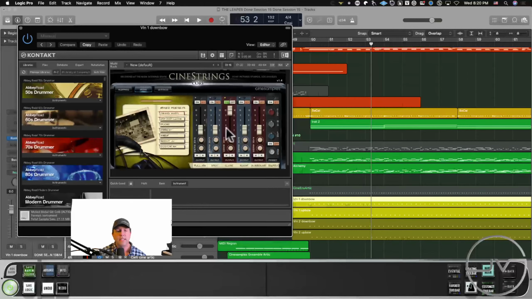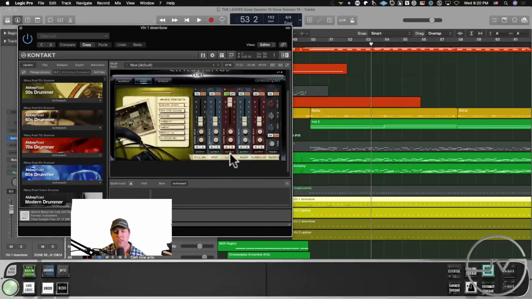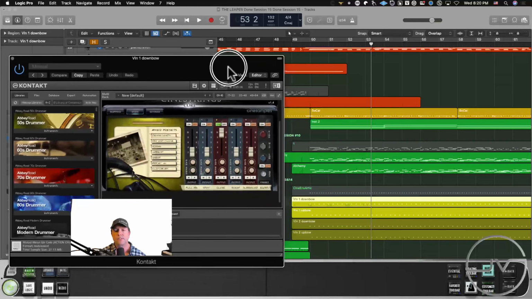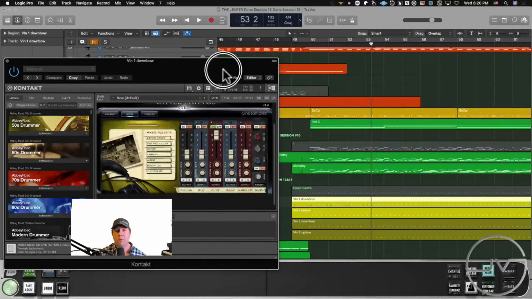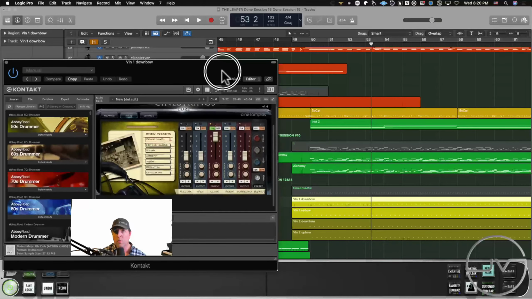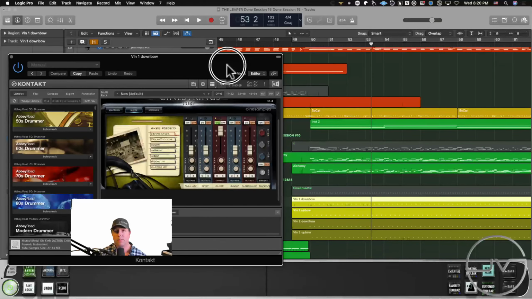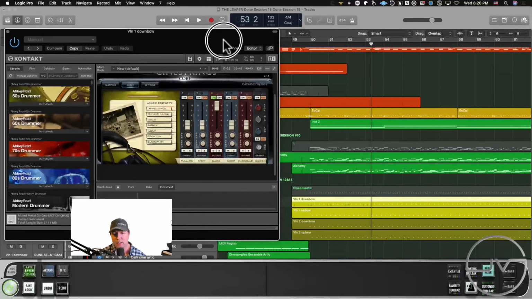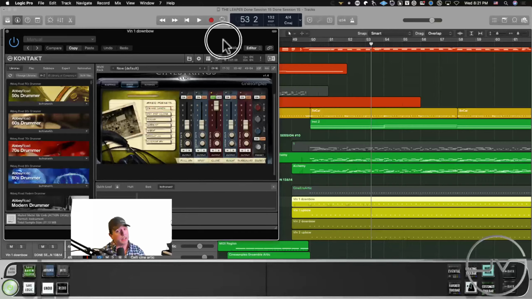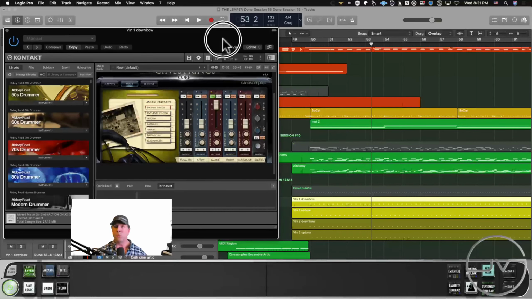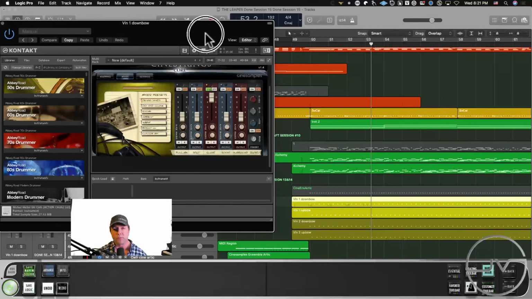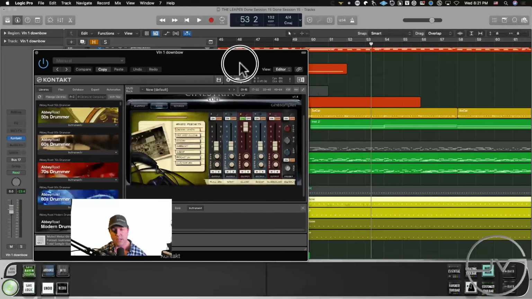The information in Cinesamples that is contained in the close mics is the most, I think, contextually rich and pinpoint accurate for what it provides to the sonic picture. Most mixing and mastering engineers, if they had one choice of violin that they were going to use, most likely, this is my personal experience, and again, I want to stress here, there is no magic way to do this. There's only ways. A lot of them are going to be using a close microphone position because of the sonic information that is contained in there.